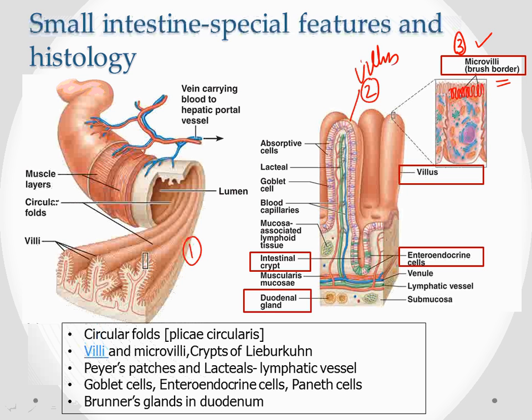The plasma membrane is further folded, and that fold, when you look under the microscope, looks like a little fuzzy brush, so we call it the brush border. And then the epithelium also throws in invaginations, which form little glands. These are known as intestinal crypts, or crypts of Lieberkühn, after the person who discovered it. So that's a fourth way that surface area is increased: plicae, villus, brush border, and these crypts or glands.